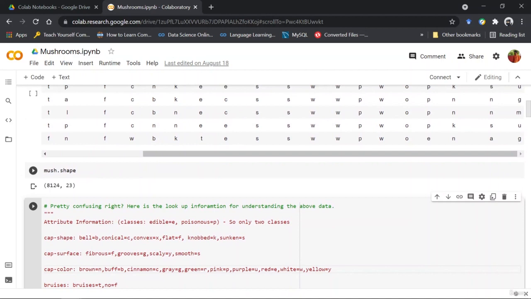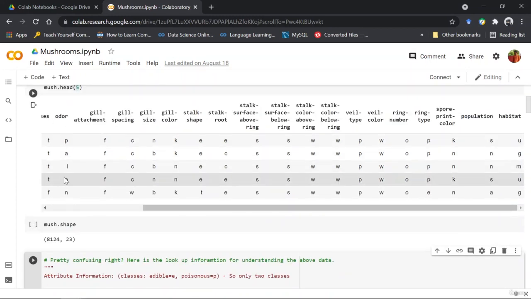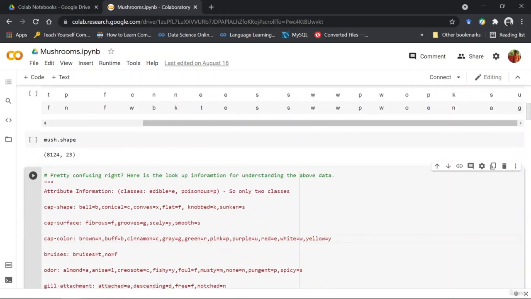Now, one thing that I missed was the shape function. So dataframe.shape would give you the Cartesian dimensions for the dataset, and as you can see, there are 8124 rows with 23 columns, including the target column we have. Right.